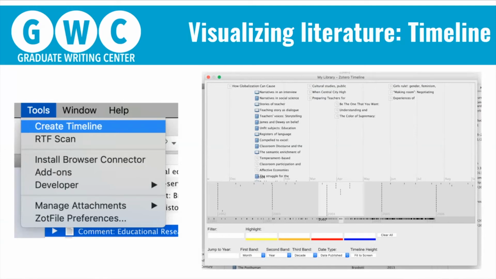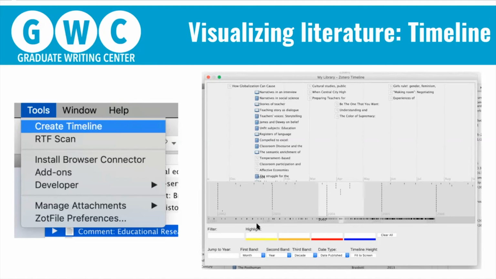It's just a way for you to visualize and have a sense of, do you have a lot of literature from a particular decade, from a particular year? Are you missing literature that is more contemporary, right? So it gives you a sense of where your literature is coming from in terms of chronology. The way to access the timeline is to click on the tools bar right there and then timeline. It's very straightforward. And that will pull up a window that looks like this right here.